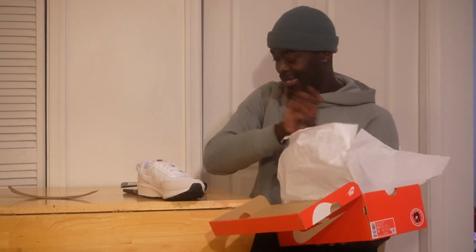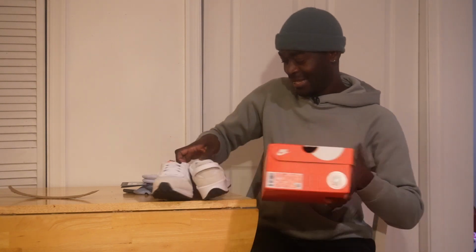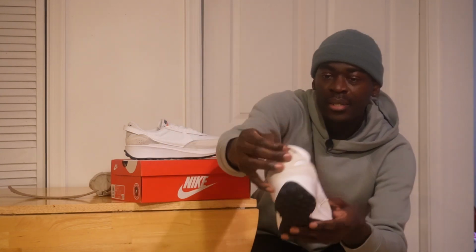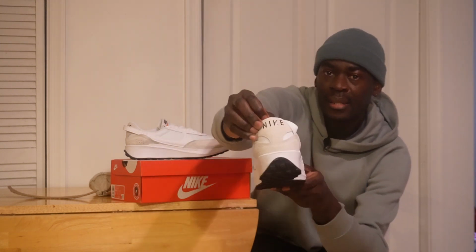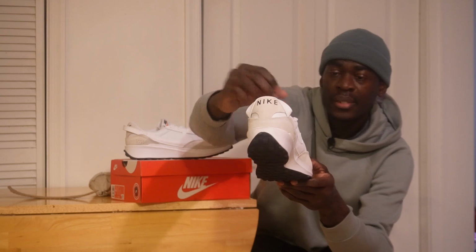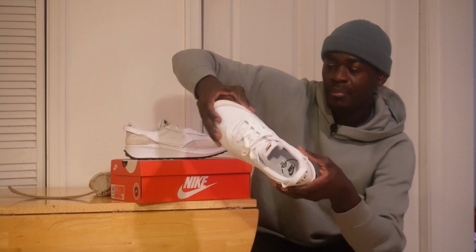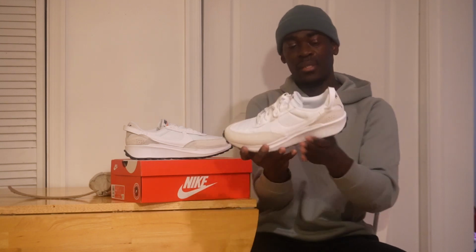Okay, interesting. I think I like these. As they said, it's suede, so there's suede to the back. It has basically a handle at the back here. And then you got the Nike writing across here. Oh, so this is the orange. This is interesting. The white is the blue or the white, whatever. It's a little light in color, but I actually like these. They're actually very solid. I like the look of it.